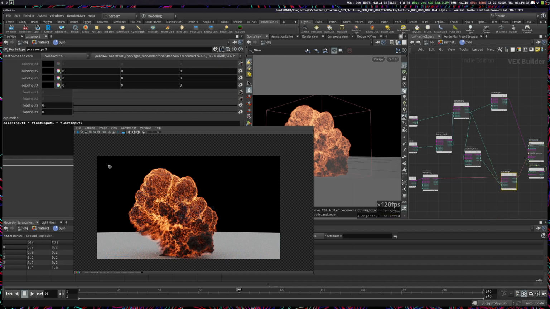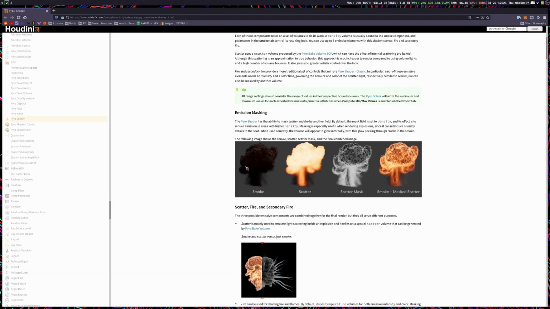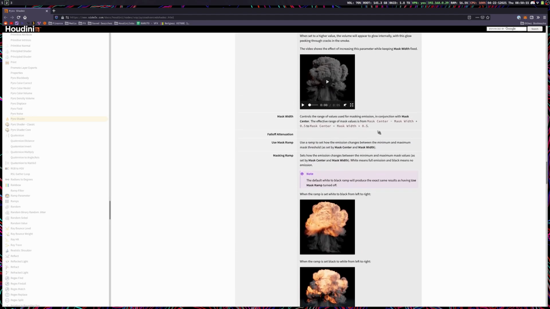It's all just basic multiplication and remapping of values. And this was the only thing I was directly copying from that Houdini note. But it's still really simple, and you can read the breakdown they show you for what they're doing for the mask. It's just this. They're fitting the mask center minus the mask width times 0.5 as the minimum to mask center plus mask width times 0.5. So that's how they do that.